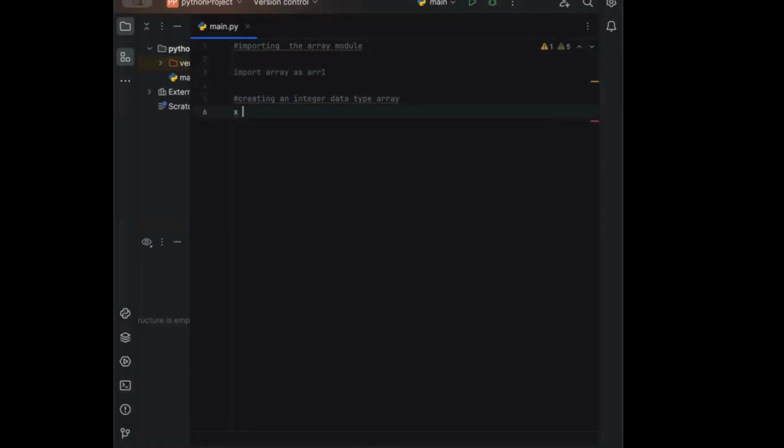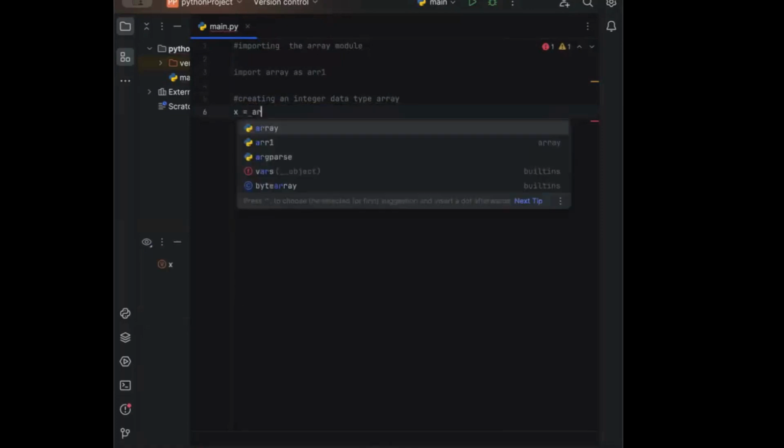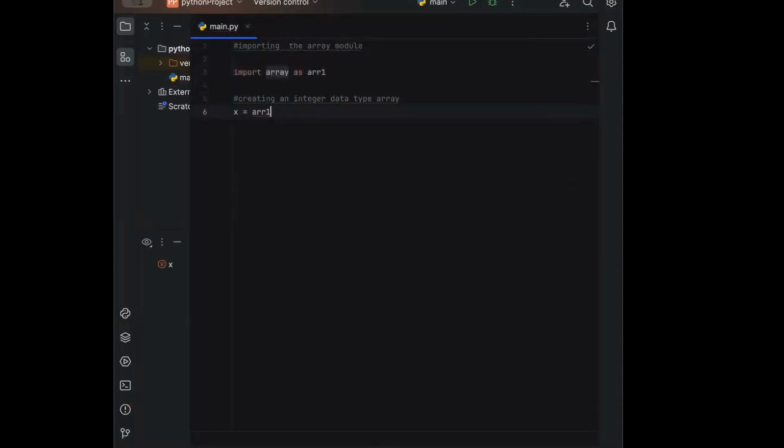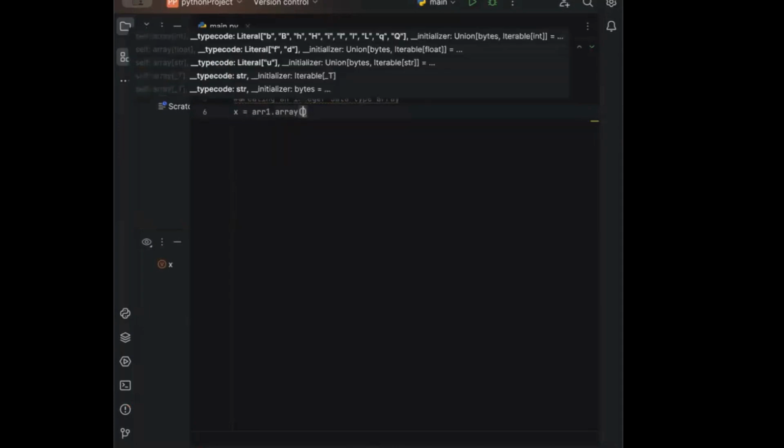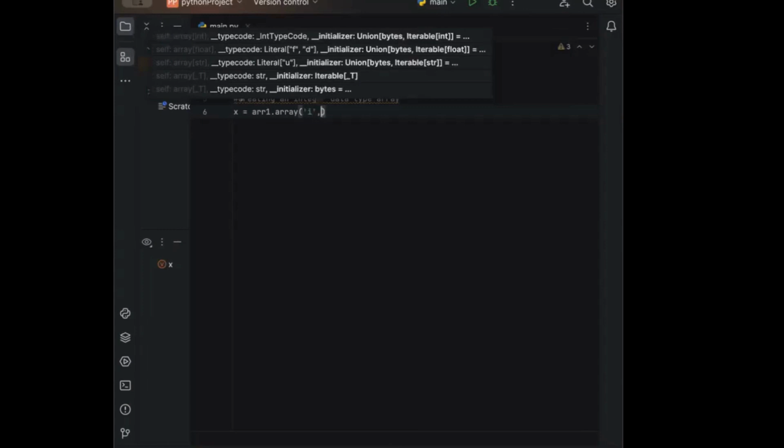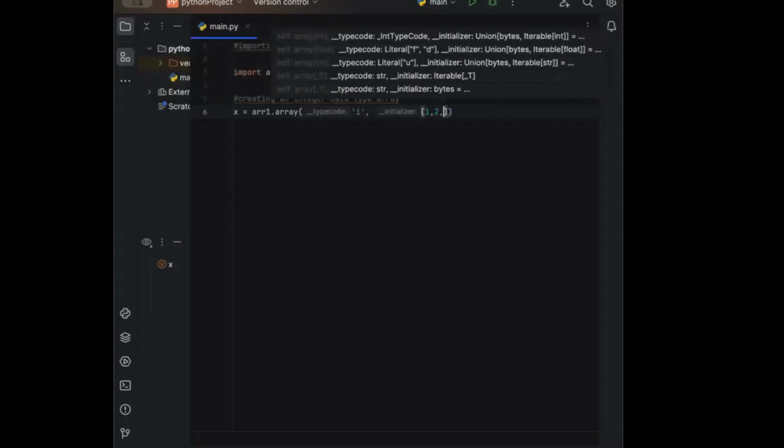So let's define x is equal to array1.array, with the values 1, 2, 3, 4, 6, 7.